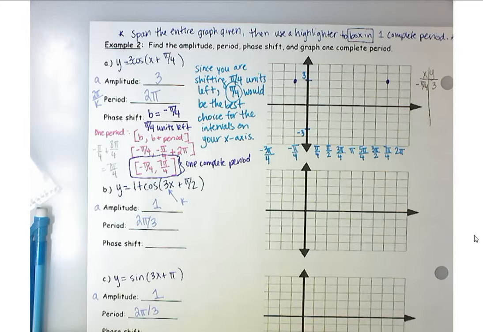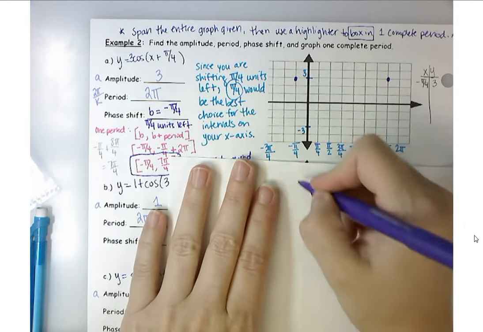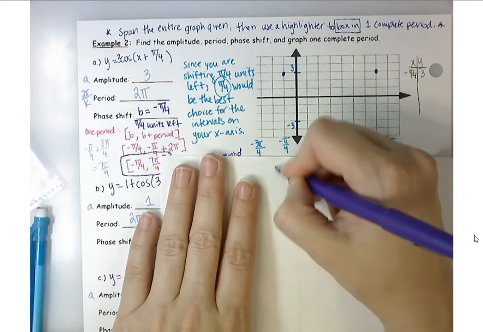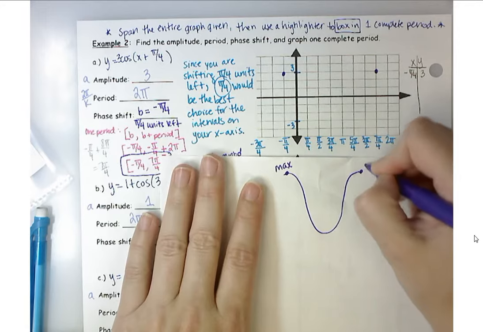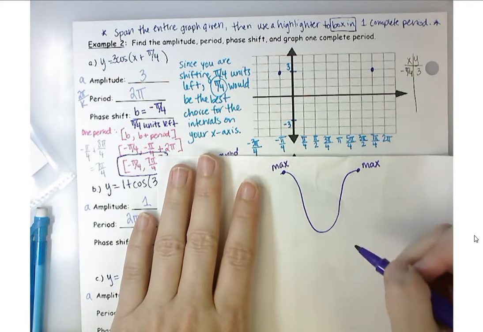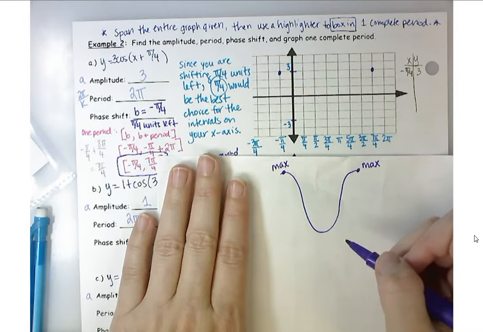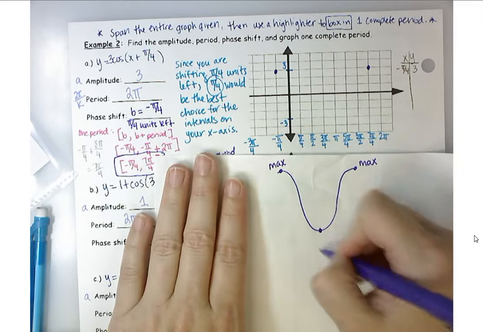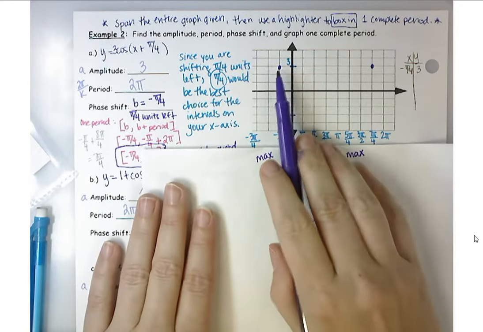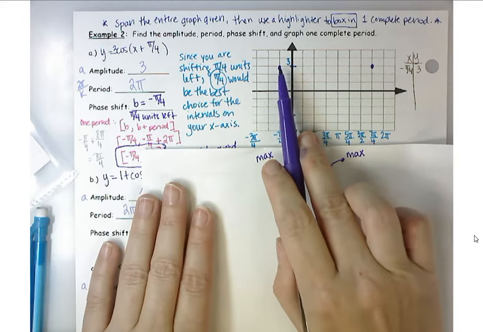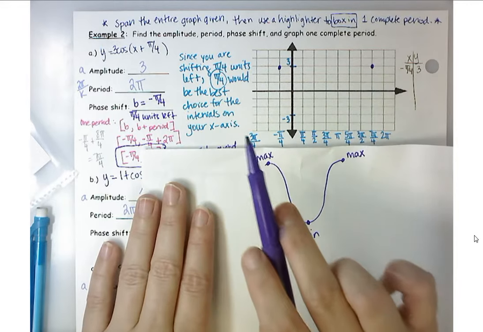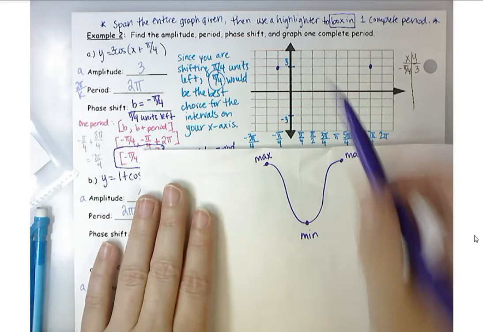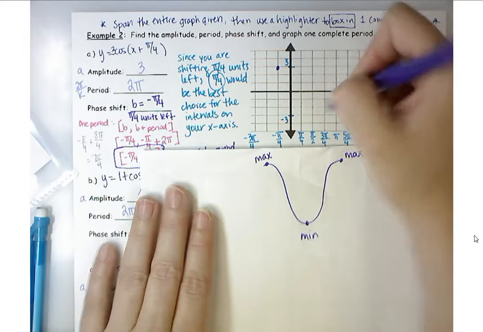Now remember, this is all coming from your original cosine graph, where it starts at the max, it ends at the max. Halfway in between the two maximums, what do you hit? The minimum. See how this is halfway in between? It'll hit the min. So how many units do I have from my starting maximum to the ending maximum? 8. So halfway in between is going to be where? Okay, so if I go 1, 2, 3, 4, I'm at 3 pi over 4.